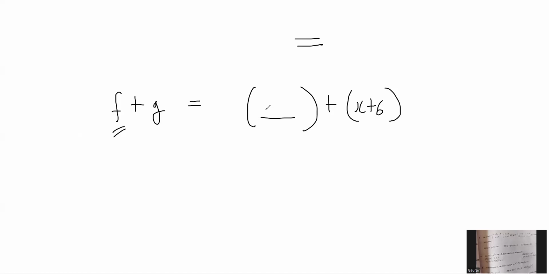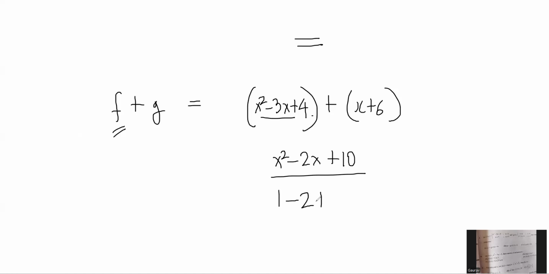Yes. In the first part, when we are saying f plus g of 1, what is f of x when x is less than 3? What is written there? X square minus 3x plus 4. So you will say x square minus 3x plus 4 because 1 is less than 3, and x plus 6 because again 1 is less than 4, right? Yes. So this function will become what? X square minus 2x plus 10. Yes. And now you will do 1 minus 2 plus 10, it is 9. So the first option is coming, right?